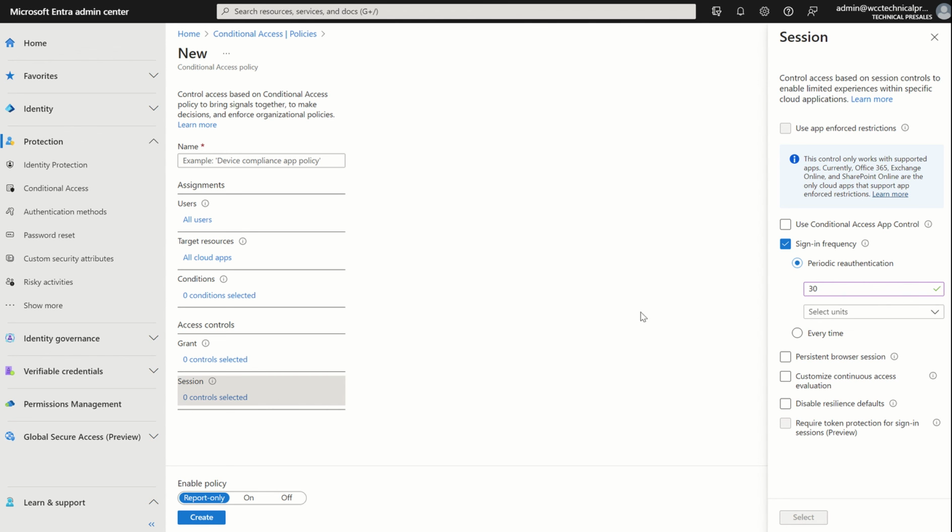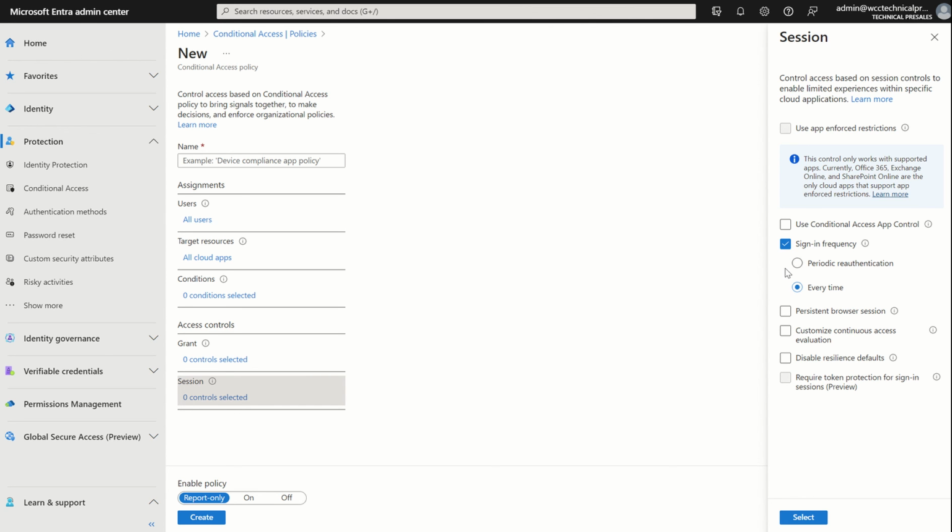So if I just wanted it 30 days, I could do so, and I can pick whether I want this in days or hours in essence. Microsoft have recently introduced the option for every time authentication. Once again, there may be some scenarios in which an organization or a business has a need for every time authentication. For the majority of organizations, they try to steer away from this. They try and make the user session experience as seamless as possible, so they don't have to re-authenticate all the time. But once again, there is a need for it at some given time.